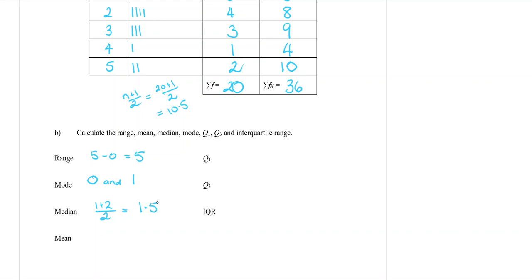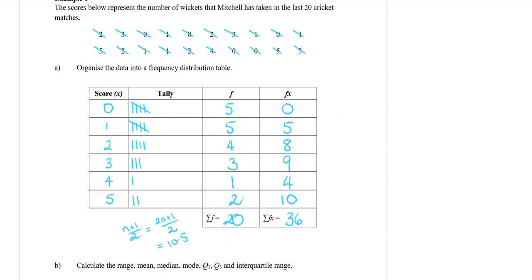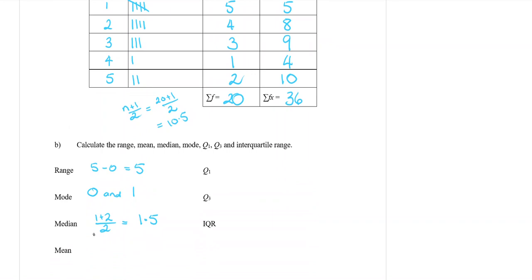Then we're going to find the mean. Now, in all the other ones we did, we had to get our calculators out and painfully go that plus that plus that and add them all up. The reason we have this column is because this is adding up your numbers for you. That 36 is the sum of all of your scores. So it's going to be 36 on the top of the fraction for the sum of the scores. The number of scores is 20. So it's just those two numbers. 36 divided by 20 is 1.8.